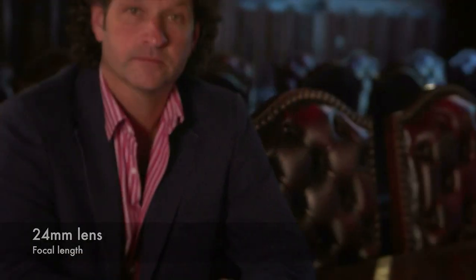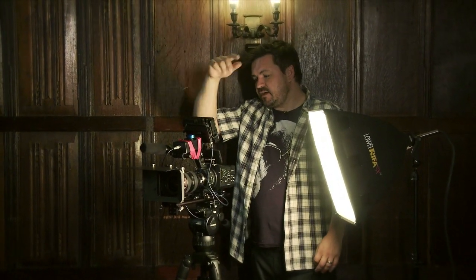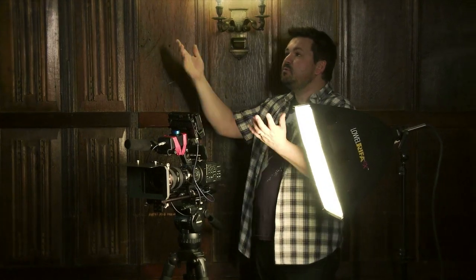That's a nice mid shot, or mid to wide shot. And then we can go close up there on the 50mm. And that again is a nice looking image. You could put a backlight somewhere to give a highlight on his head, but the problem is, where do you put it in this room? And it's about creating separation. We've created enough separation that the blue in the back of shot gives you separation from the warm foreground.